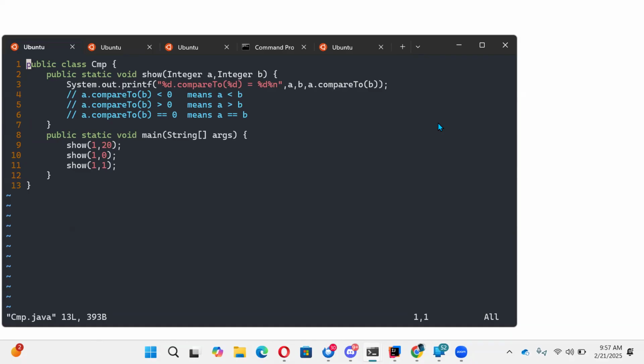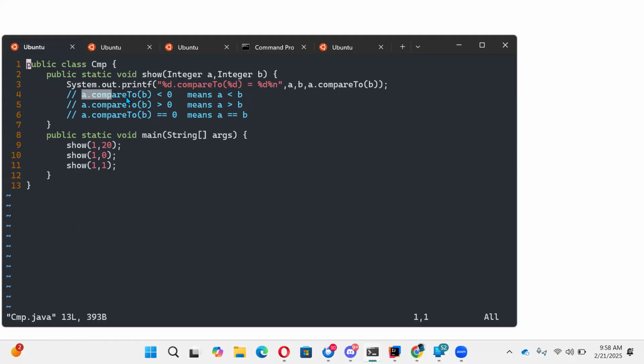And what that's going to do is it's going to have a compareTo method on the object. So anytime you look at something like capital Integer or capital String, those things are going to implement the interface Comparable. What that means is they're going to know how to compare to themselves. And any object can in principle do that as well. So if I don't want to use the normal less than operations, I can say a.compareTo(b). And if it's a capital Integer or capital String, that will work, right?